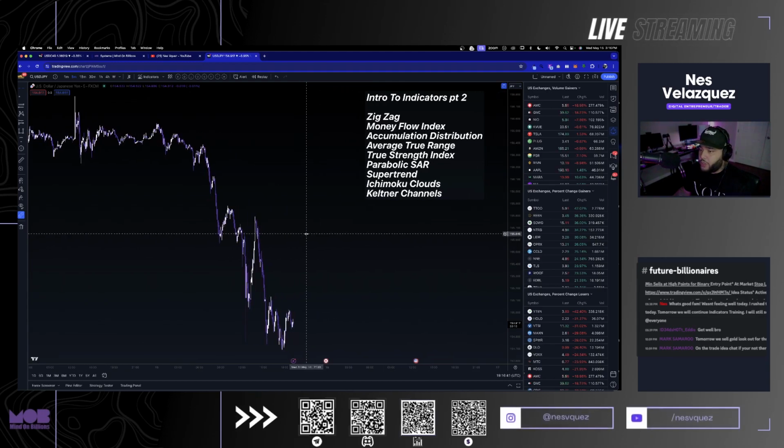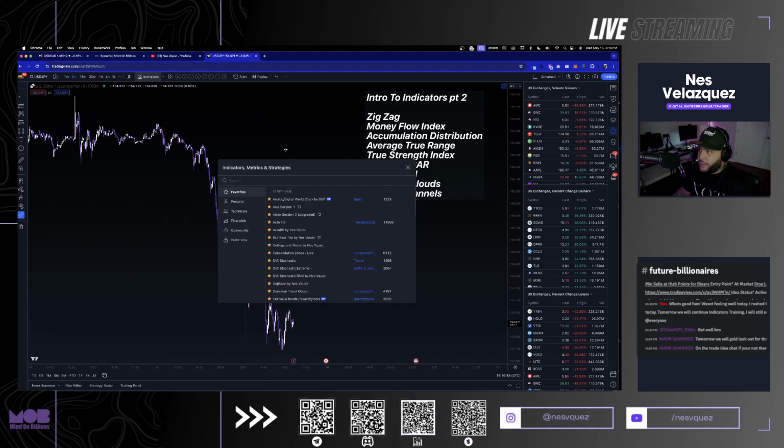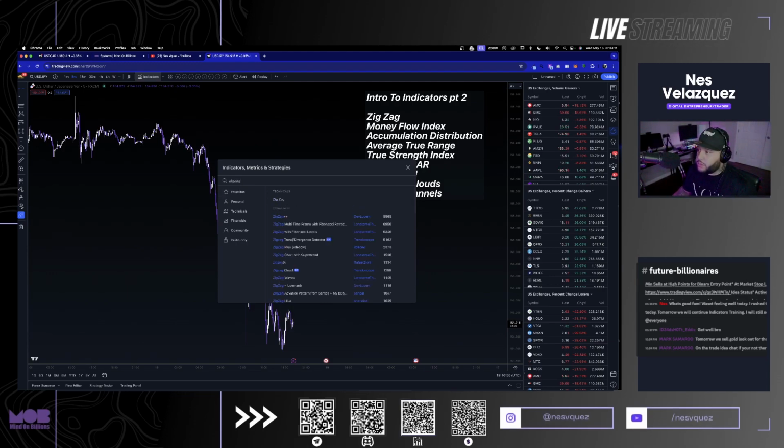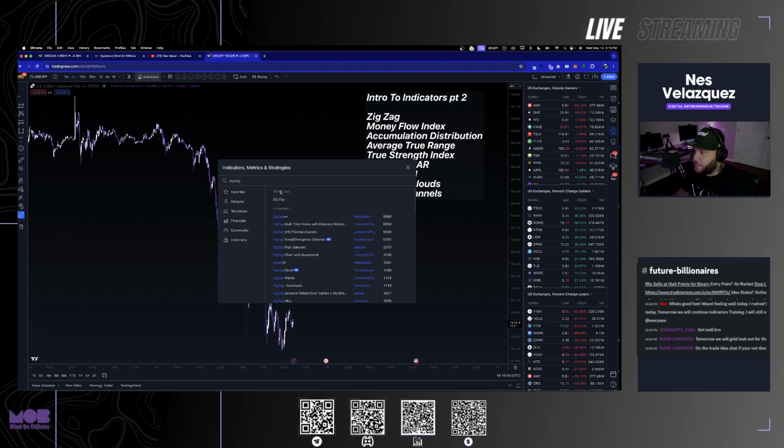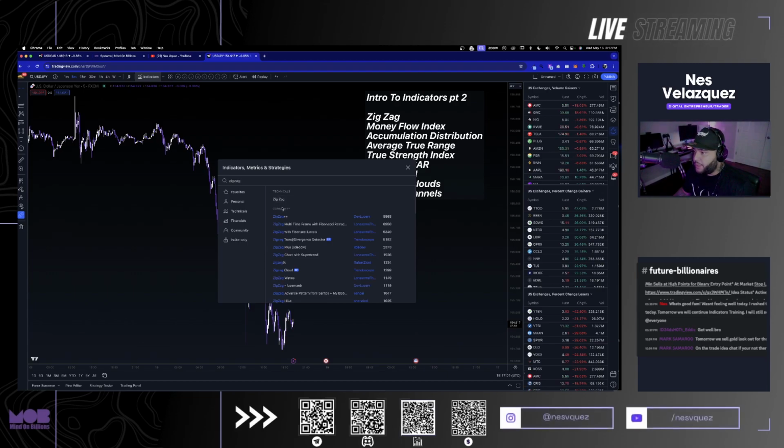First indicator we're going to go over is the zigzag indicator. So you go over here to indicators, okay? And what we can do is we can type it in, right? Zigzag, okay? So you're going to see it is in the basic technicals. The community provides advanced indicators that developers can create and put into the market. Some of them are invite only, some of them are free for the community, but we're talking about the basic, what's already available on TradingView.